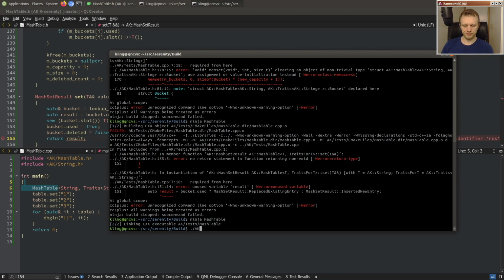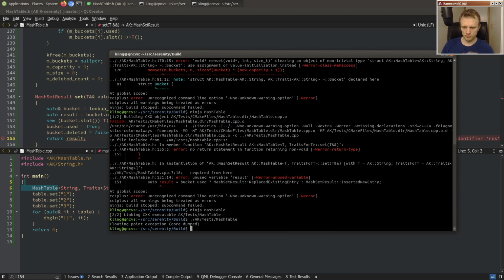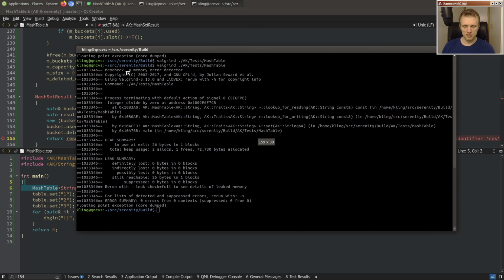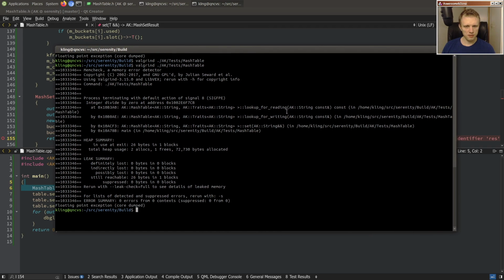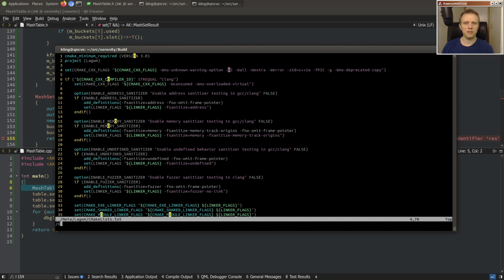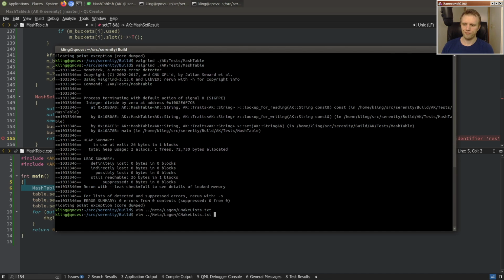Okay, so floating point exception. Wow. That's special. Did I divide by 0 somewhere? Lookup for reading. I'm gonna need to have some slightly nicer debugging info here. Let's just max out.